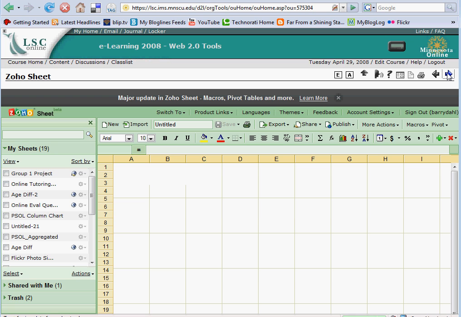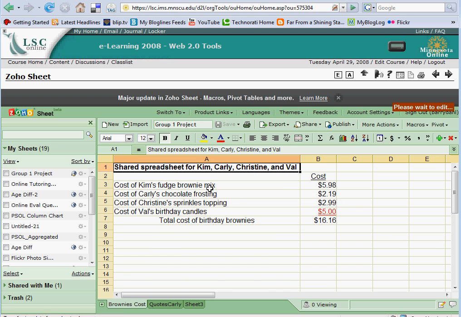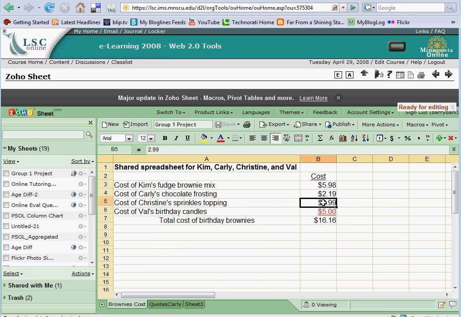So here is the Zoho Sheet interface. And so now I could access that exact same project, for example. So here's the project that was on the previous page, and now if I make a change to this document and save that change, now, where's my save button?